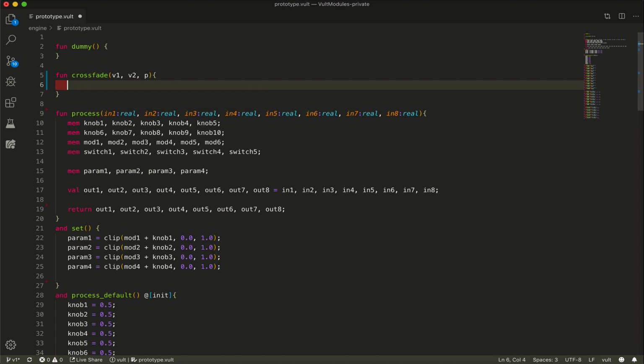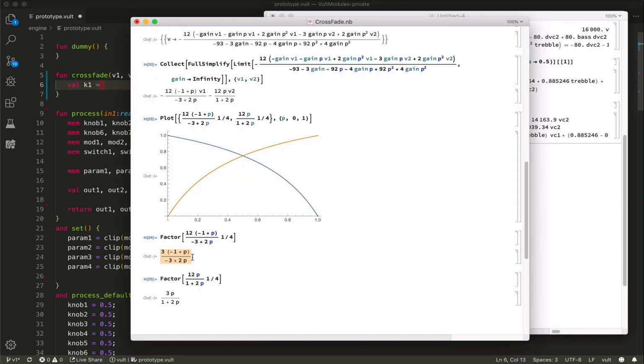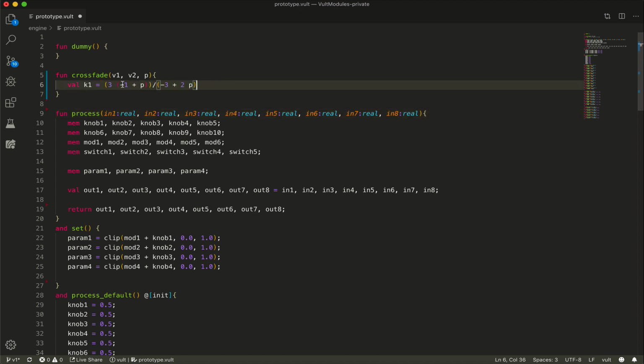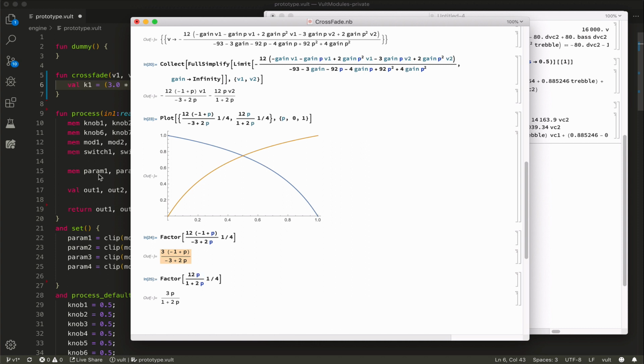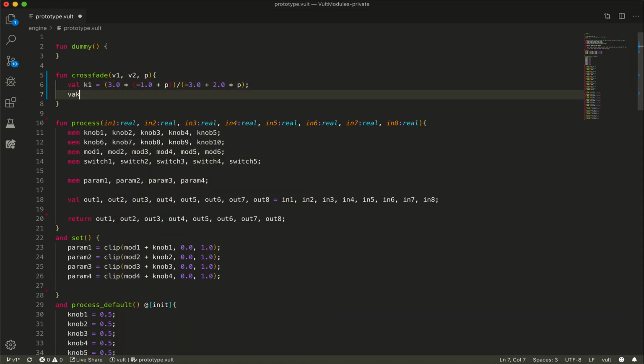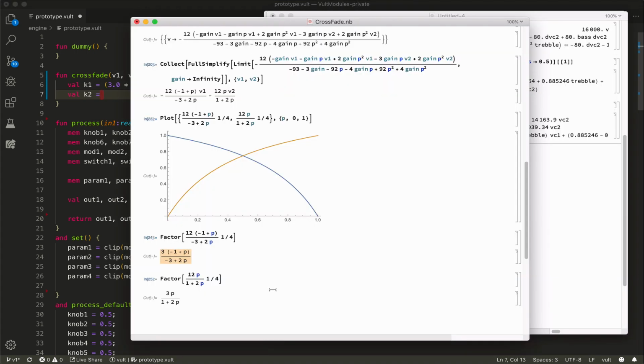Well, first I'm gonna calculate the gains. The gain one is this one. Since these are very simple formulas, I can just copy paste. But there is an issue if you have used the Volt language before. First we need the multiplication signs, and then we also need to convert these numbers to real values, because these are considered integers, and the Volt language refuses to compile these numbers. So the next thing that we're going to do is calculate the gain 2, which is straightforward as well.